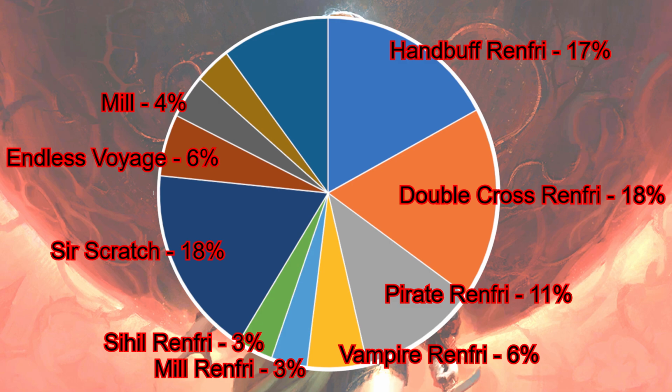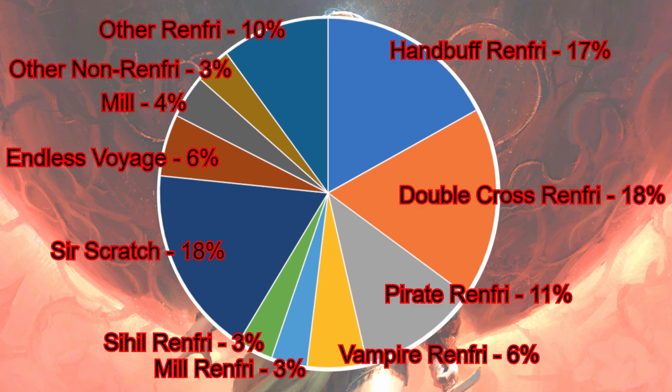And these last 2 ones are called Other. These are the decks I've placed 6 or less times. I combine them into these other categories. So other non-Renfri, only 3% of my games were against non-Renfri decks, except for the ones listed here, obviously. And then that leaves this last block here, where the other decks that used Renfri, they're like 10% or so. So if we take a look, this is what we're looking at here for my last 175 games. Like I said, I wanted to get to like 200 or 300, but come on, I can't. I just ran out of time. So this is what we have at 175 games.